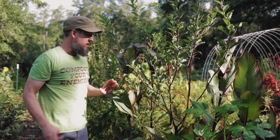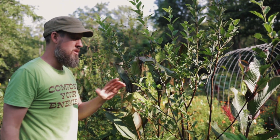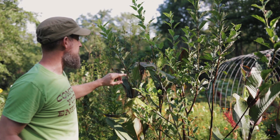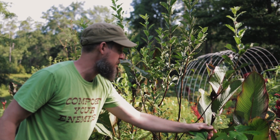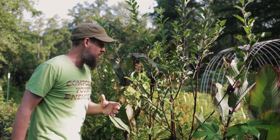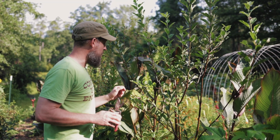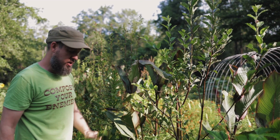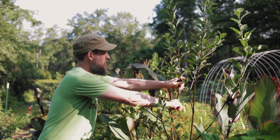Because this is a system like a food forest under control, we don't want this to grow into a canopy system. If this grows into a canopy, we want to maintain an endless forest edge. If this grows into a canopy, this apple tree right here could get bigger and shade this entire area, and then this Mexican tree spinach wouldn't want to grow, and these tomatoes wouldn't want to grow, and it would just shade everything out. And there are other trees in here that would get even bigger, like pears that can get 30 or 40 feet in height. That's no good. We don't want that. So a big part of it is keeping things in a controllable state. You are the one that's in charge of your fruit trees. They're your fruit trees. Prune them down. Don't be afraid.